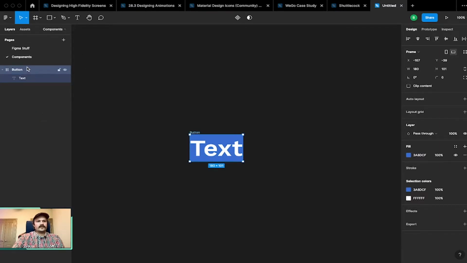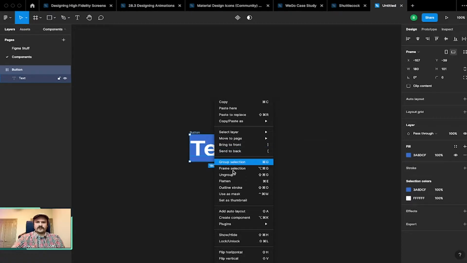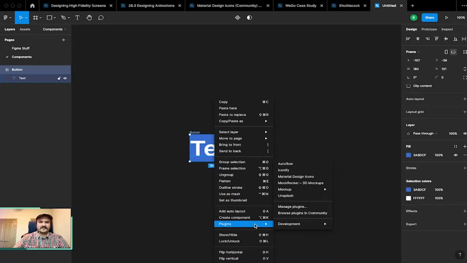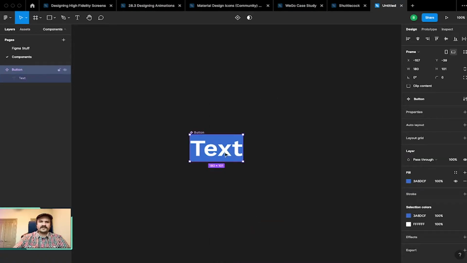So we're going to go ahead and select the parent, and we're going to turn that into a component. And so we can right click. I never use this menu. We can hit create component, and we can tell it's a component now because of the purple all the way around, and it has the four diamonds here, and it kept the name that the frame had, which is super useful.